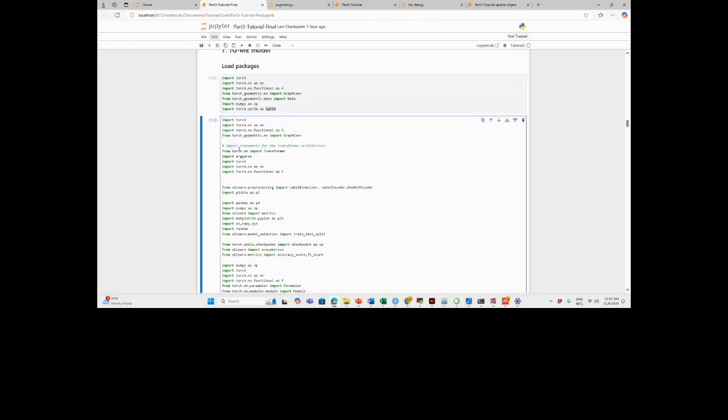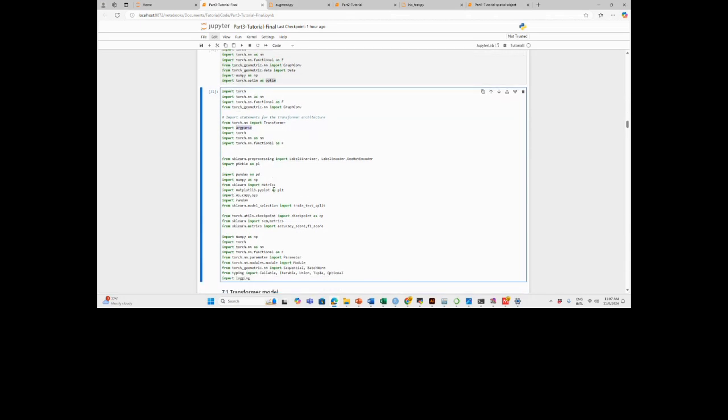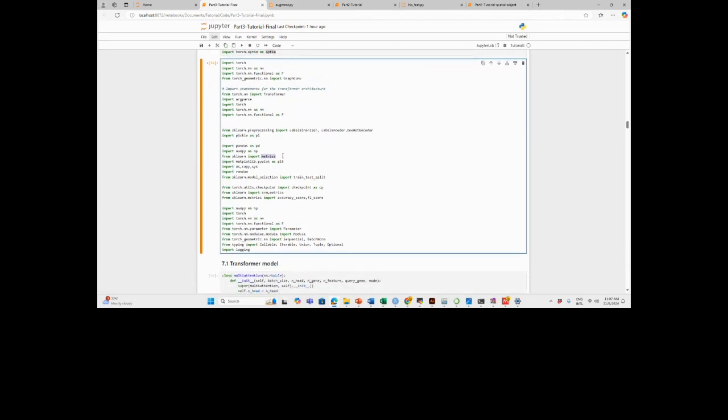I see that some of them are repeated in here. We're also going to import the transformer, so we can declare our transformer. And then these 3 are also repeated in here. Argparse, which is going to help us pass the arguments. And then some other libraries, for example, sklearn preprocessing, which is going to help us with the one-hot encoding and stuff. Pandas, NumPy, sklearn, which is going to help us calculate the accuracy value, sorry, not matrix.